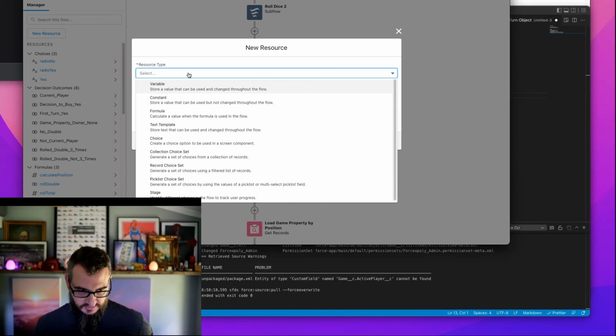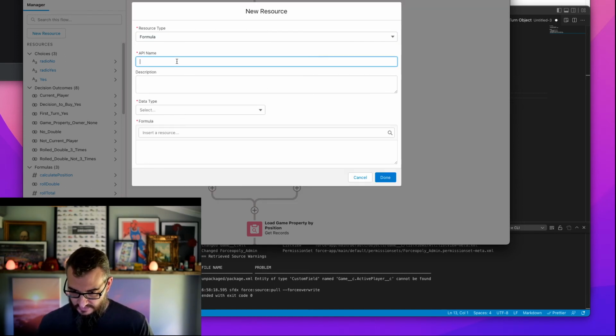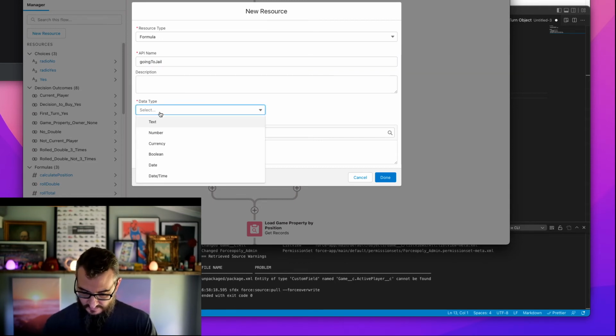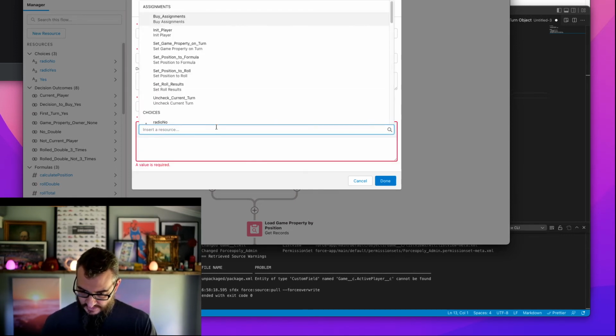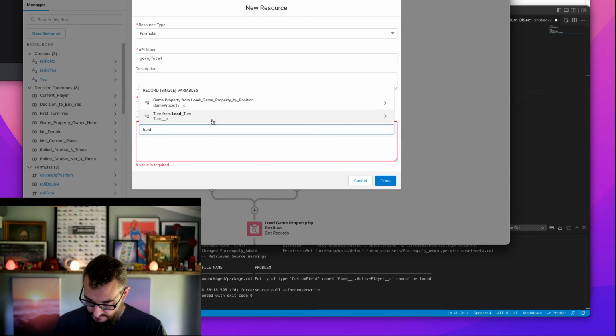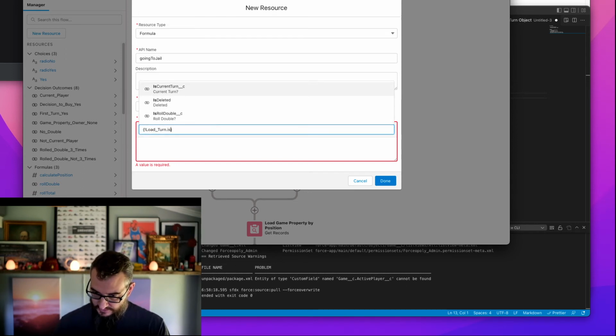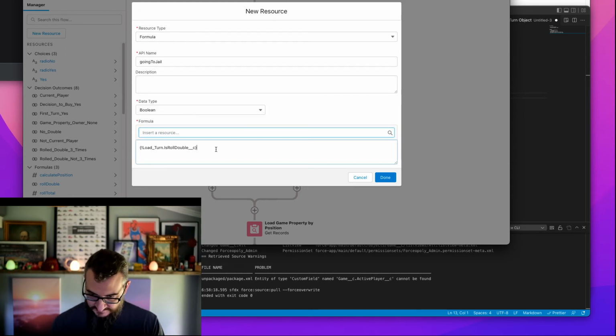Let's make a formula. Going to jail. Boolean. Load turn is roll double. It's true.